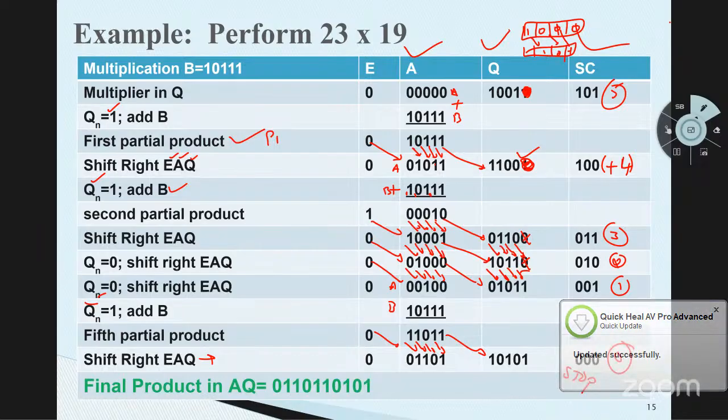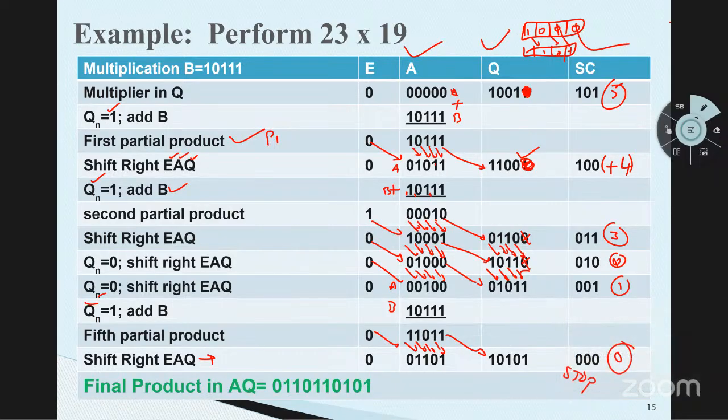Okay, here one more point. 4 bits multiplier, 4 bits multiplicand. We multiply these two. What is the result size in binary operation? With a 4 bit multiplier and a 4 bit multiplicand, what is the result size? The result should be double. That means how much? 8 bits. And here we are performing 5 bit into 5 bit. 5 plus 5, 10. The result is in 10 size. Here 5 bits and here 5 bits. So the total result is this.